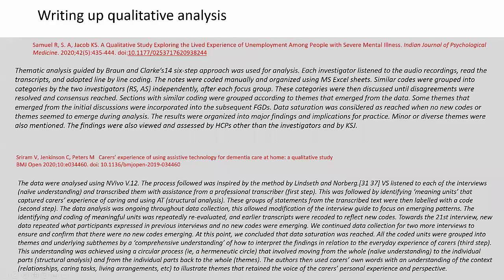So Reema, in her particular analysis, has written up what she's done. So this is again the reference from Reema. She's used a particular approach guided by Braun and Clarke. They are absolute legends in qualitative thematic analysis. So she's used that approach, which is a 6-step approach. And those 6 steps are very similar to the 6-step approach that I described earlier in terms of coding and categorizing, bringing out themes, and then situating them in hierarchies. So that's what she's done.